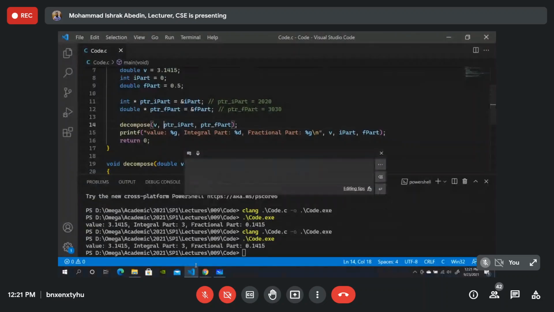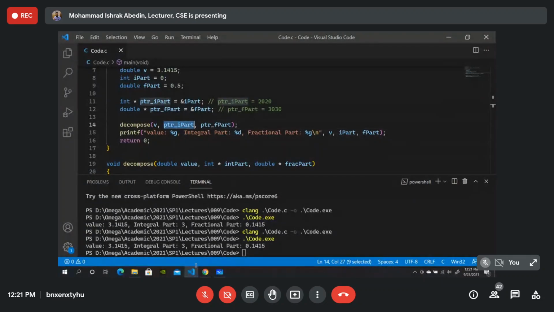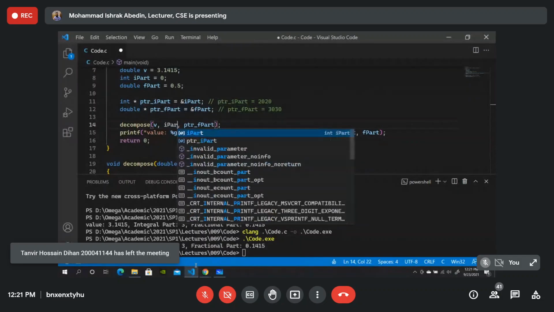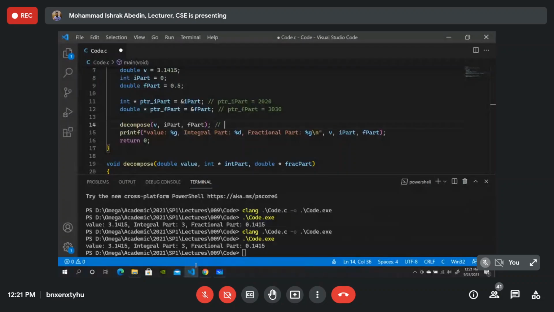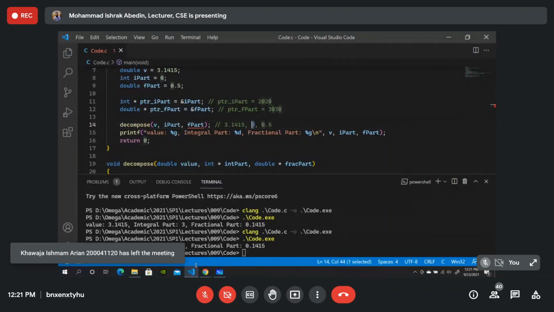Remember, instead of passing the address like we have done here, if you had directly passed ipart here and fpart here, you would have passed 3.1415 and then 0 and then 0.5. You cannot modify the value at address 0 because that does not belong to you.